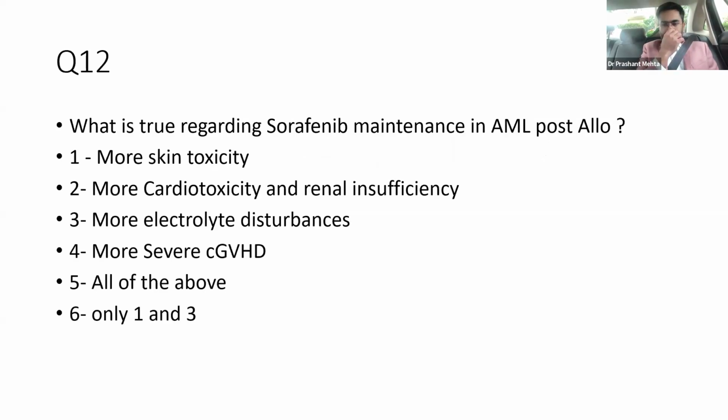So next slide. What is true regarding sorafenib maintenance in AML post-transplant? This was already discussed when we discussed the SORMAIN study, but this is more specific. Does it have more skin toxicity, more cardiotoxicity and renal insufficiency, more electrolyte disturbances, more severe chronic GVHD, or all the above, or only 1 and 3? All of the above. You're right. It was toxic. That's why it has not been taken up well. It was given for 24 months as per the trial criteria, and it was started after 60 days of transplant, so between 60 and 100 days. So it would have been very tough actually. That's why many patients were not able to complete the protocol treatment. Next slide.